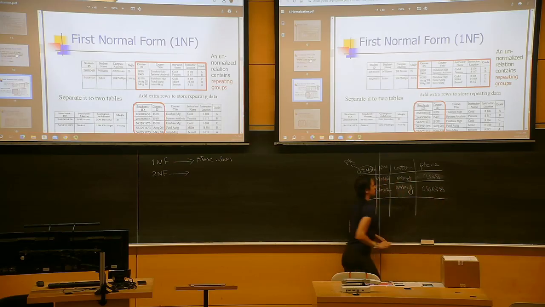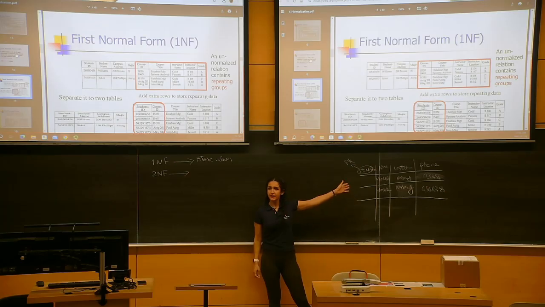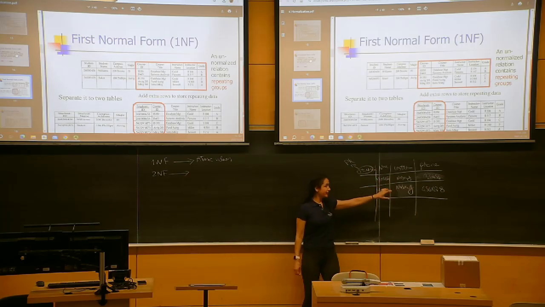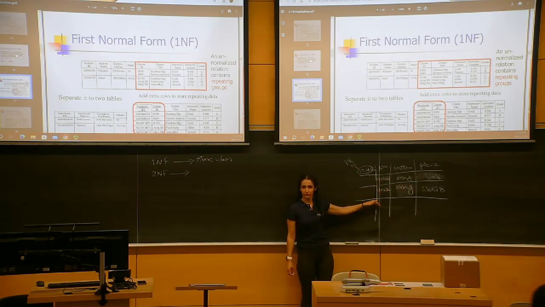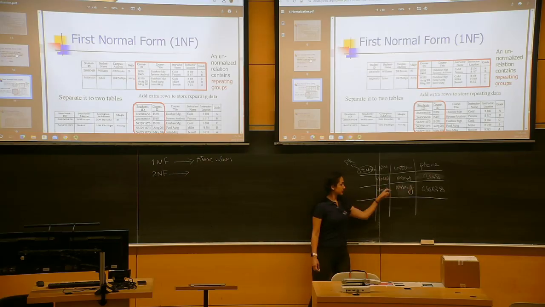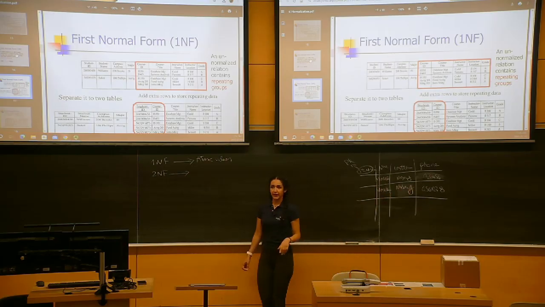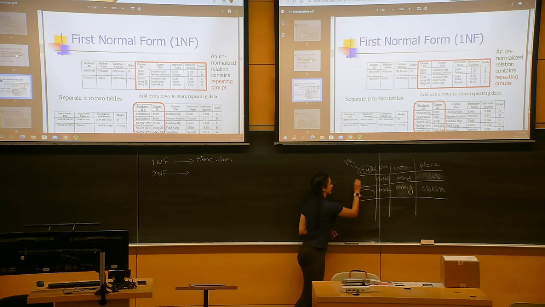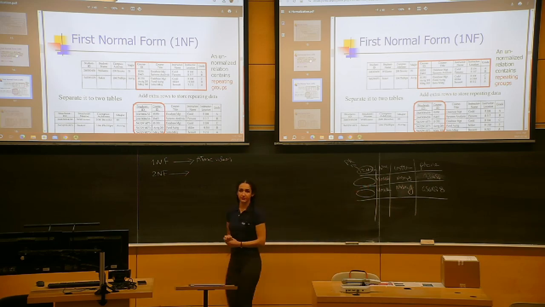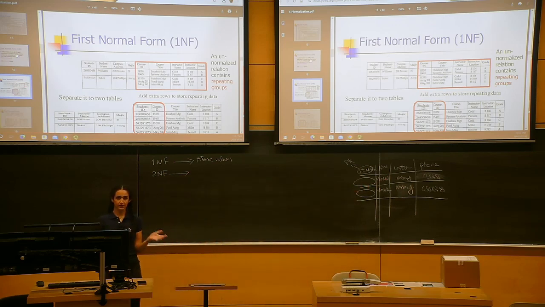Okay. But this still has problems, right? We got rid of storing multiple values in one cell, but now we have the problem of duplicated rows, because this is for the same student, and our primary key, which is the student number, will be repeated. So that's also not possible. So the table on the top is not 1NF because it stores multiple values in a cell. That's all you have to know about 1NF.